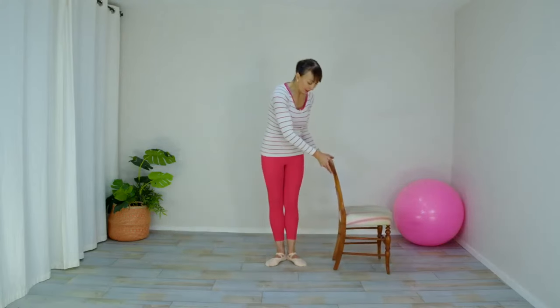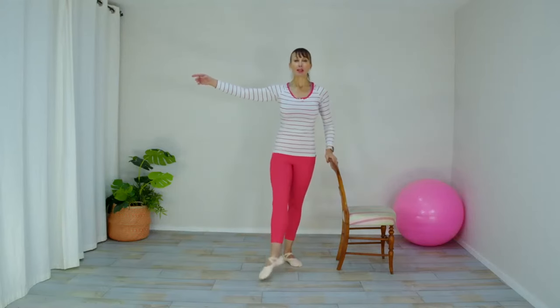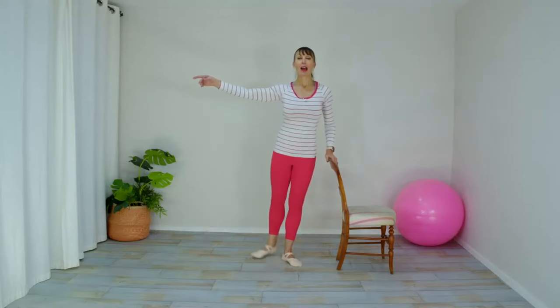Okay, so same thing on this side. Let's do a little reset. Tummy's in, arm's gonna come up and out, so it's a tendu, but we're lifting it up in the air. So you're gonna swish it forward and swish it back, trying to point the toes each time. Forward and back, forward and back, and forward and back.